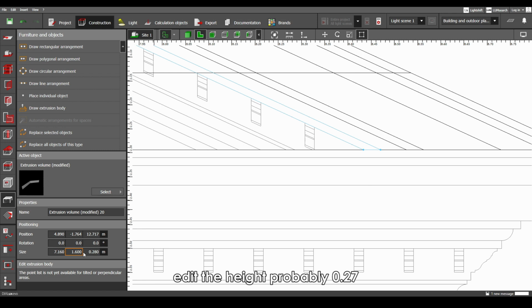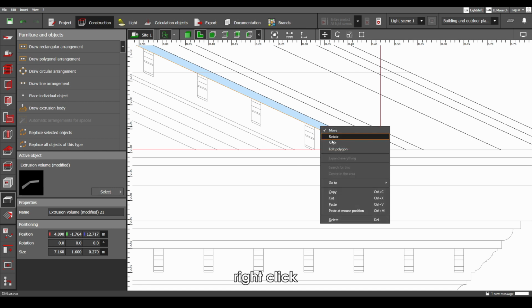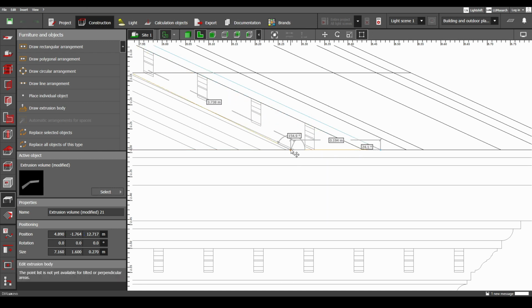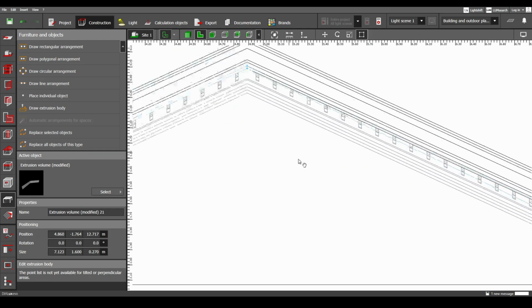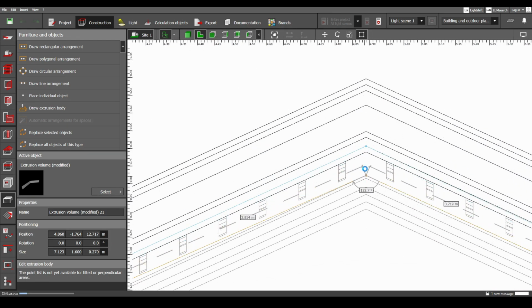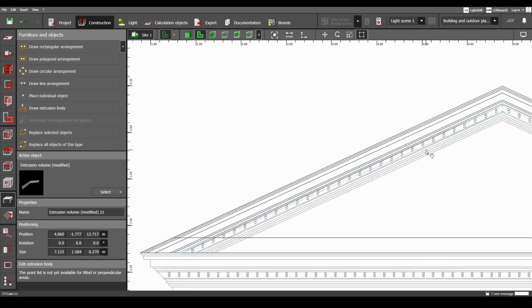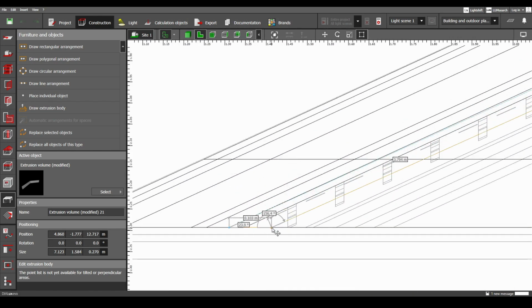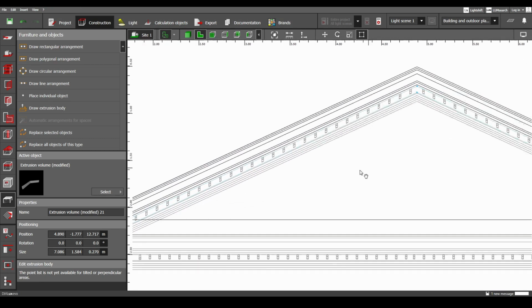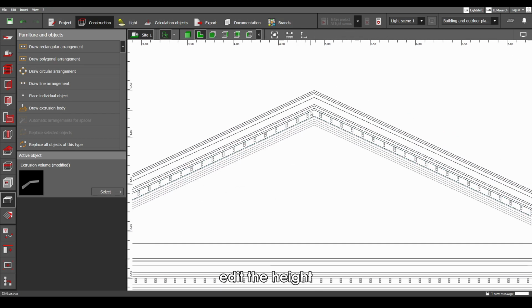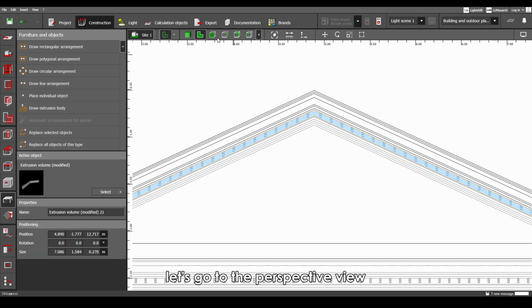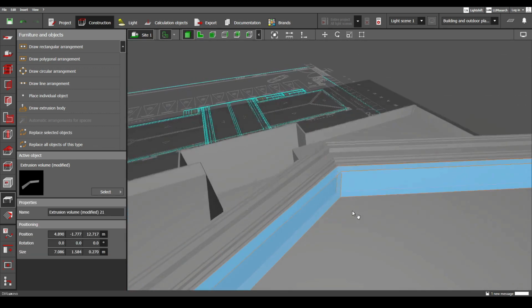edit the height, probably 0.27, and then duplicate, right click, edit the height. Let's go to the perspective view.